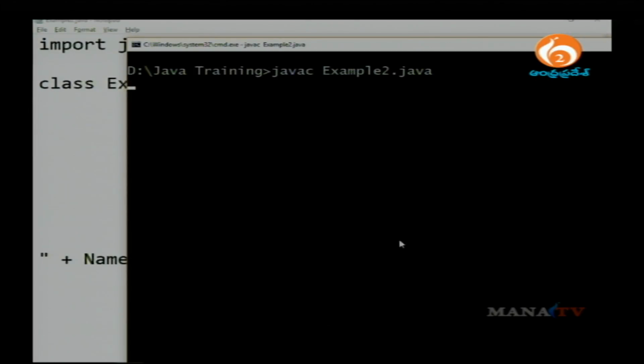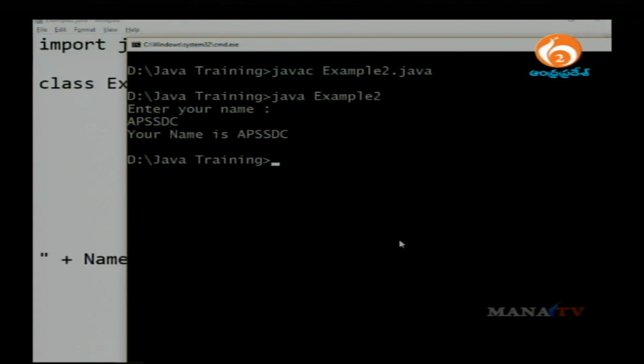Compile this class first, then execute it with java Example2. It directly asks for the name. Say APSSDC, enter it. So it automatically displays your name.